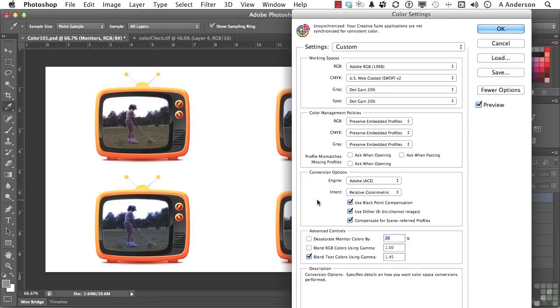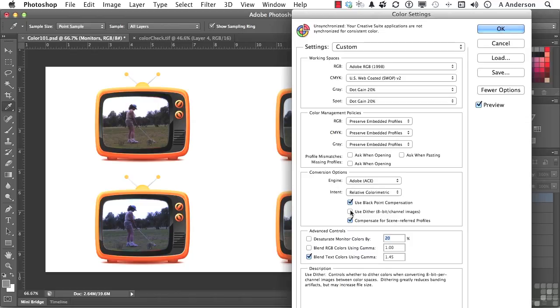And turn off one more thing here. See where it says use dither 8-bit channel images? Turn that off. Let me explain that. If your monitor doesn't have the color that it needs, it will use a dithering pattern of alternating colors to achieve, to my eye, the color. Now that creates patterns I don't want to deal with. I'd rather work with curves and levels or other things to get rid of them, and I don't want to have to start with a bunch of dither patterns. So I usually leave that one off.